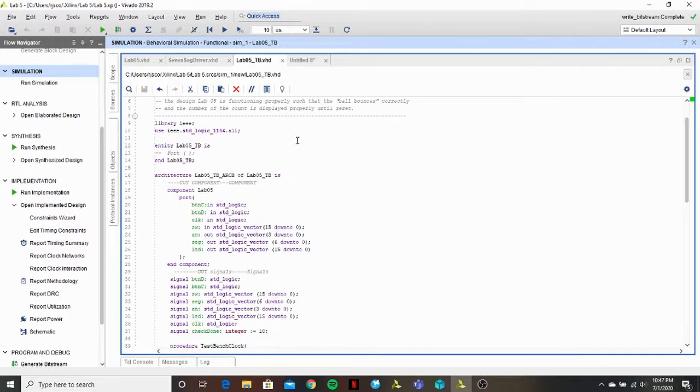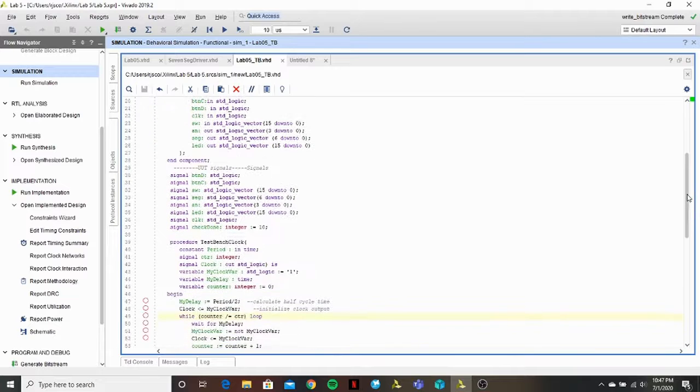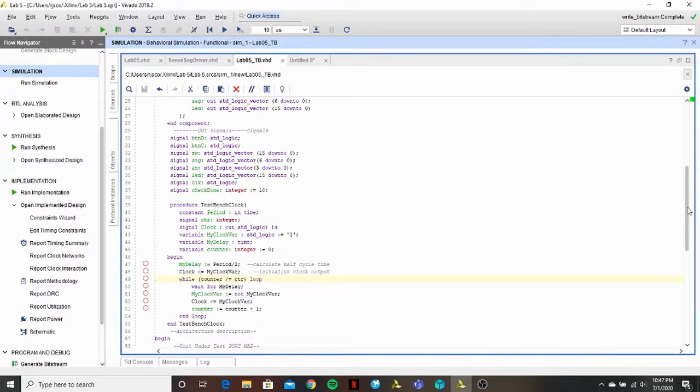So in my test bench, I ported in all my inputs and outputs: button C, button D, the clock, the switch, the anode, segments, and LEDs. And I created signals for all of those, and I have a signal called check done, which, like my last one, where I had to create 20 clock cycles, but now I created 10.